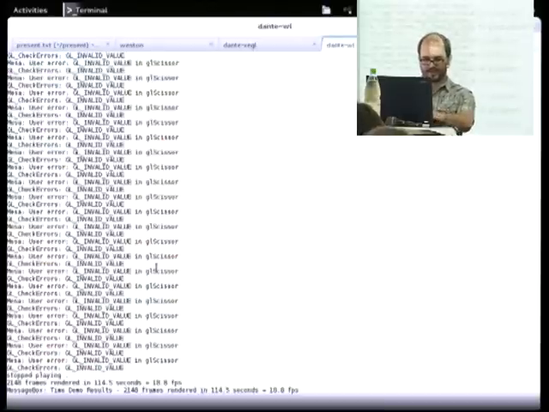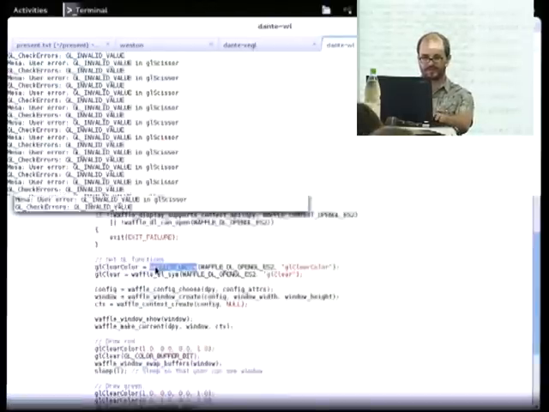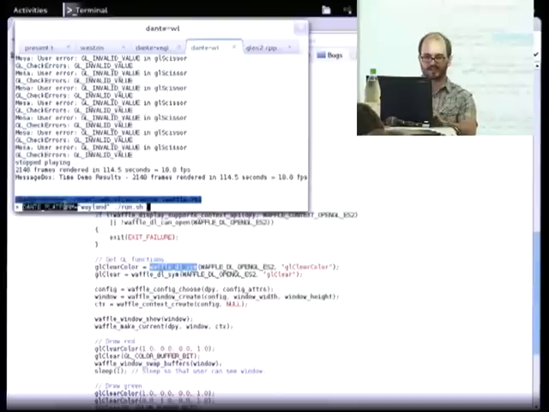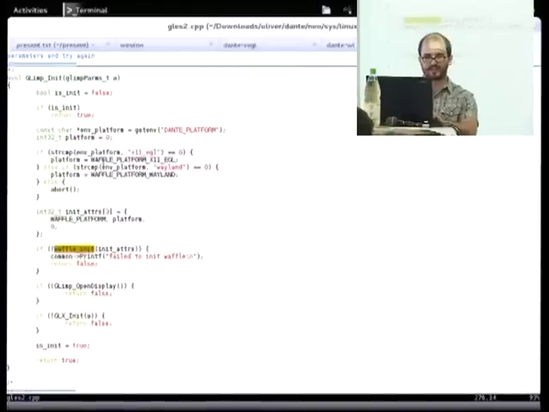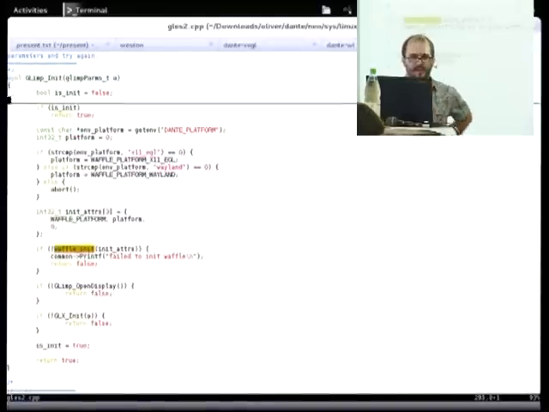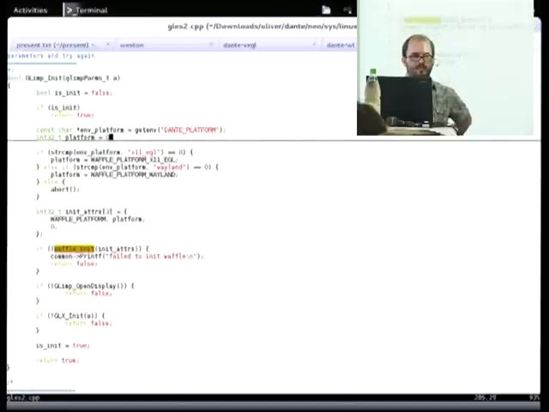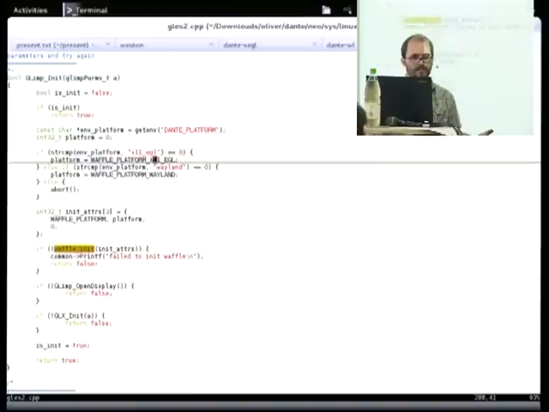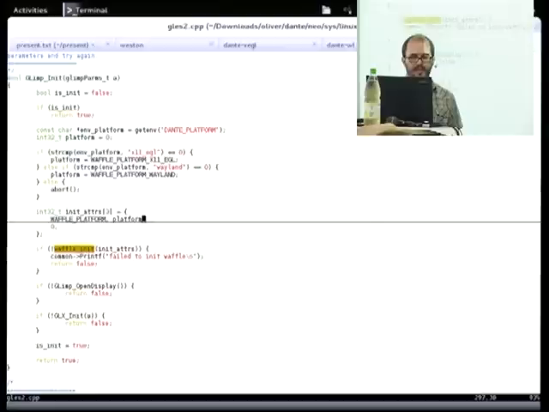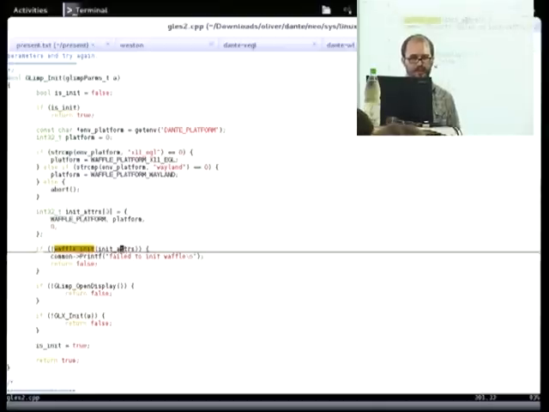So quickly to jump back, this is how we started the demo with Wayland by setting that environment variable. And if you go to the file responsible for that inside of the demo, this is the code we wrote about half an hour ago. We first read the environment variable. We set this platform enum to 0. If the environment variable is x11_egl, we set the platform enum to be x11_egl. Same for Wayland. And then here we set up the attribute list so that the Waffle platform is the chosen platform, and we call waffle_init. That's all you need to dynamically dispatch to a new windowing system.